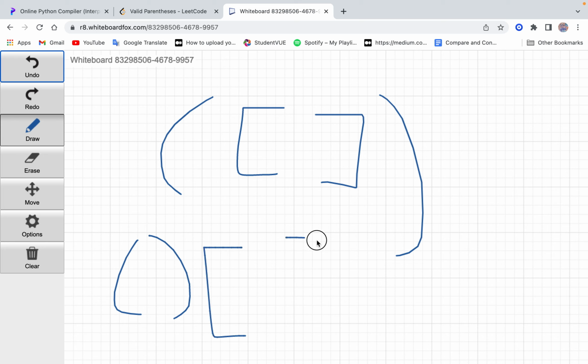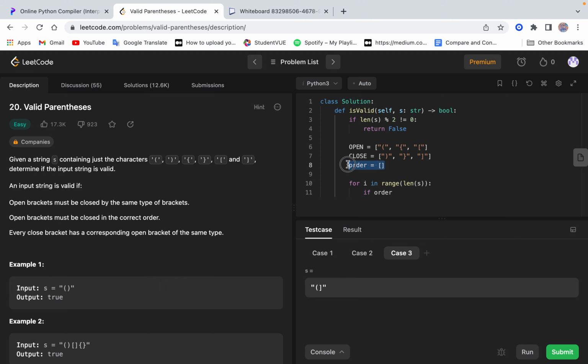So basically, that's what we need to check for. So I guess here's the idea. I will append the order in here.